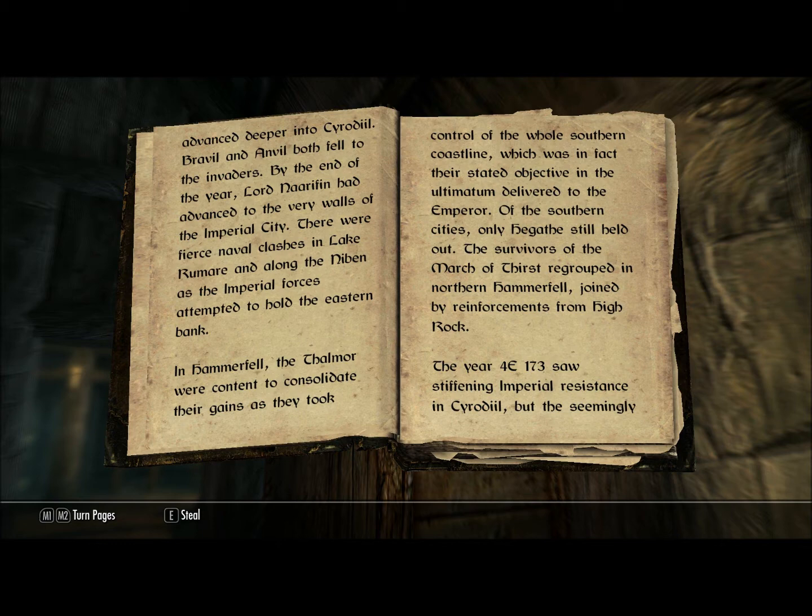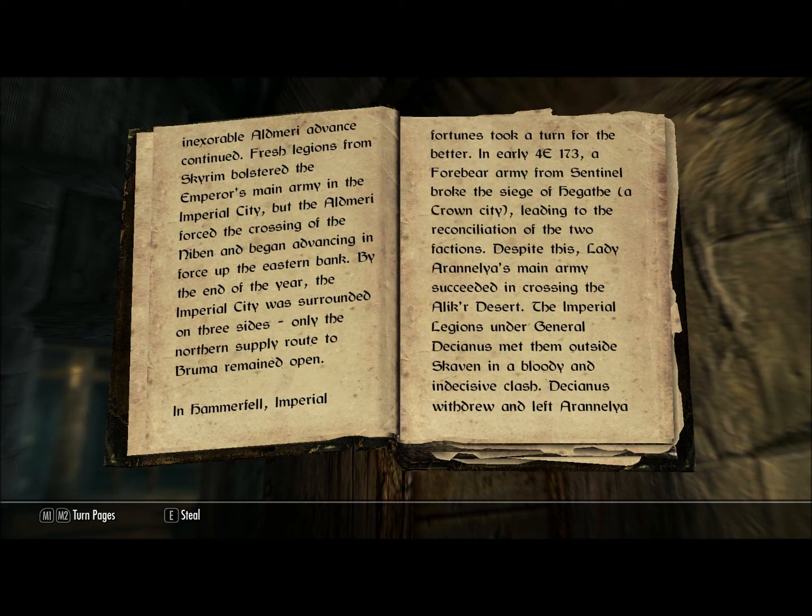The year 4th Era 173 saw stiffening Imperial resistance in Cyrodiil, but the seemingly inexorable Aldmeri advance continued. Fresh legions from Skyrim bolstered the Emperor's main army in the Imperial City, but the Aldmeri forced the crossing of the Niben and began advancing in force up the eastern bank. By the end of the year, the Imperial City was surrounded on 3 sides. Only the northern supply route to Bruma remained open.